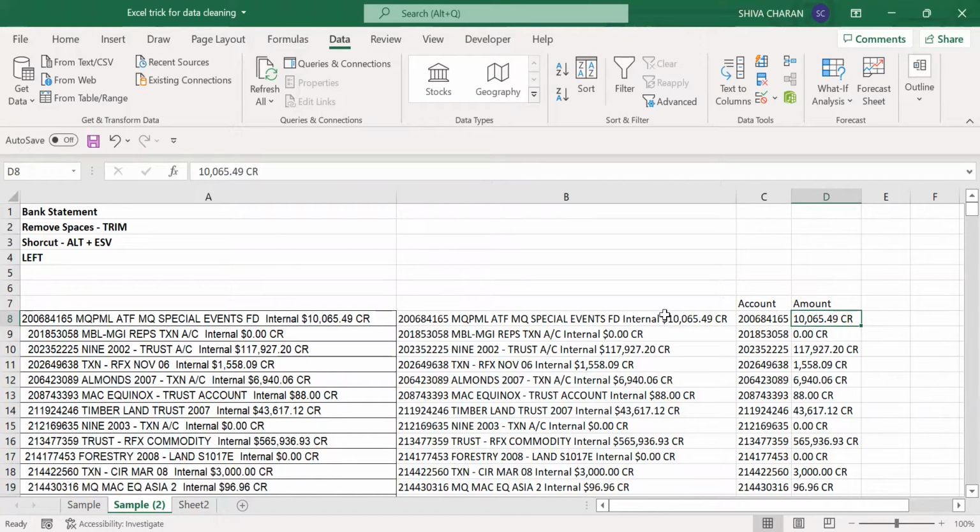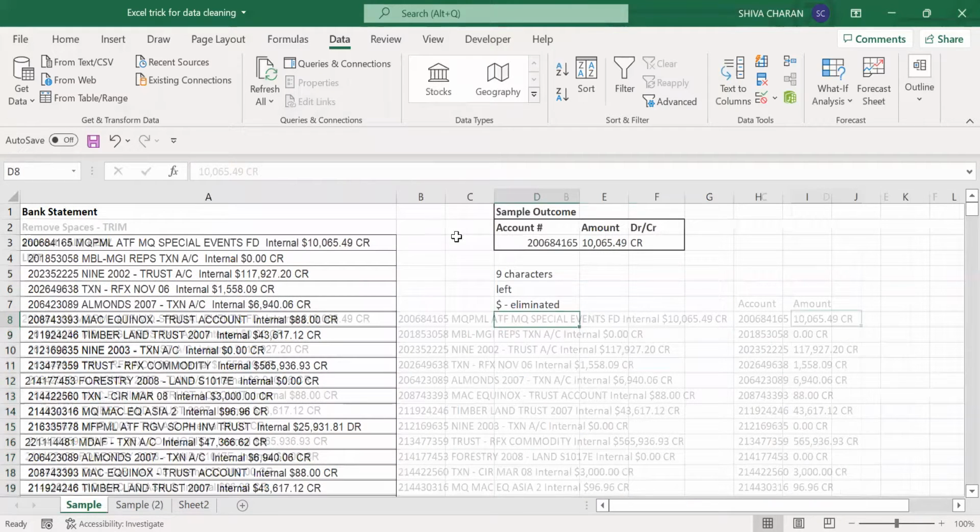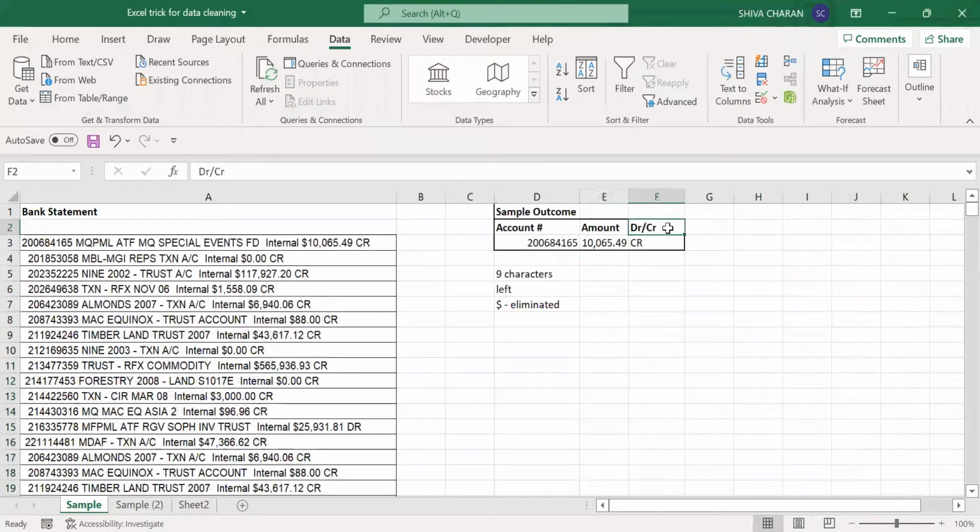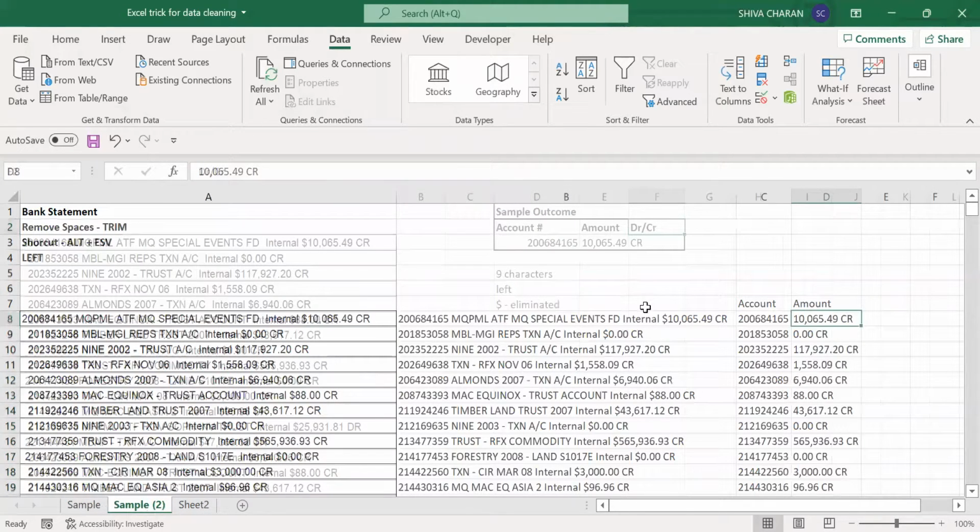So we have successfully segmented the amount from this data, right? Now the second step is also done. Now we have to segregate DR and CR values from this data.